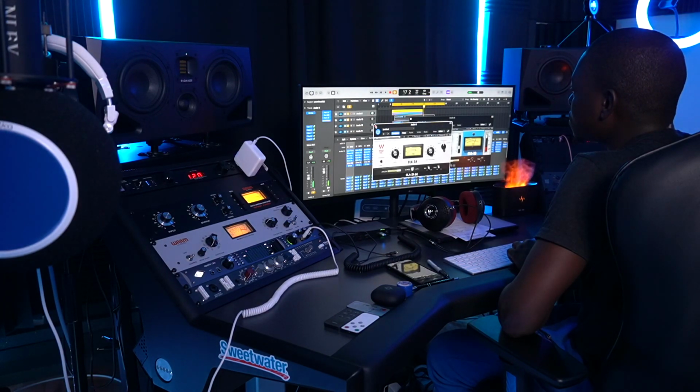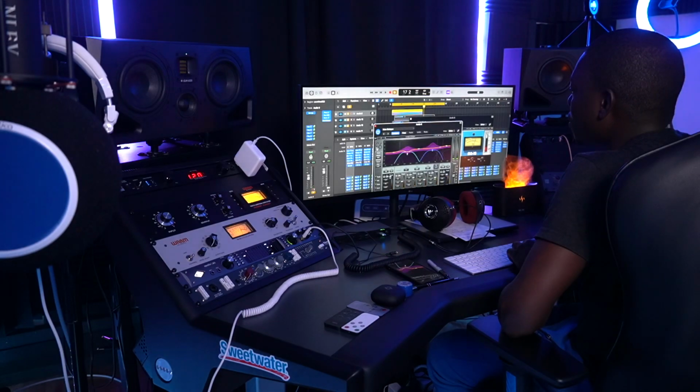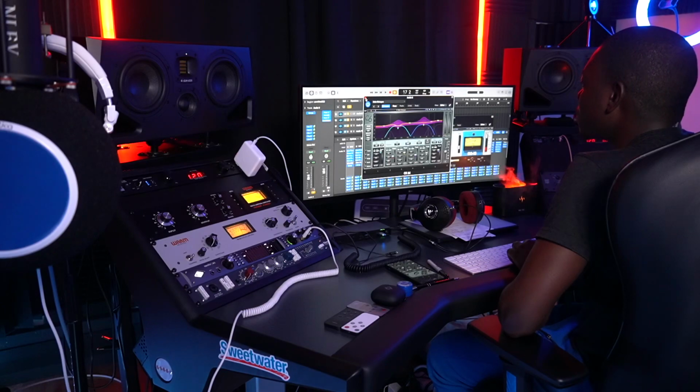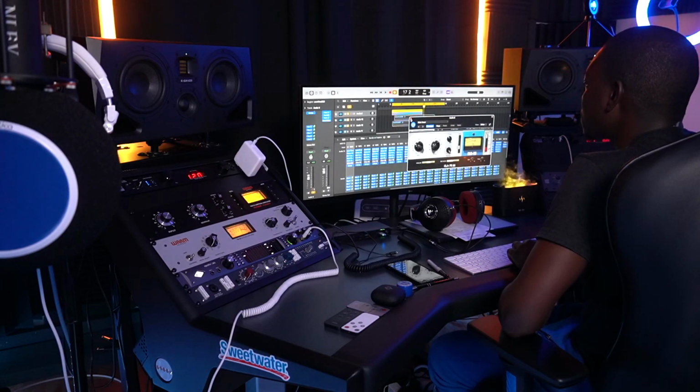All right, CLA 2A and CC's multi-band compressor. So that's what it sounds like.